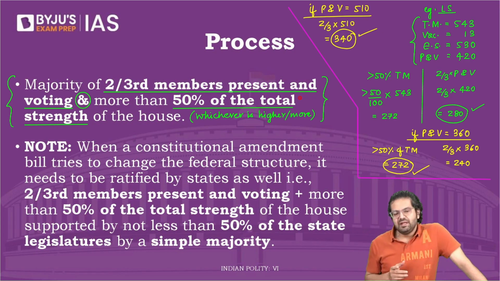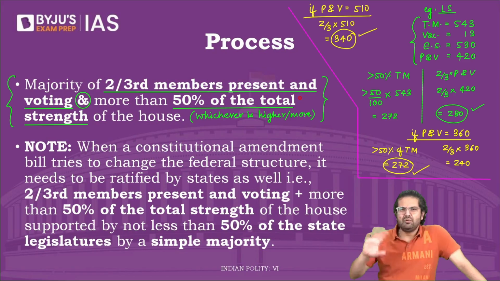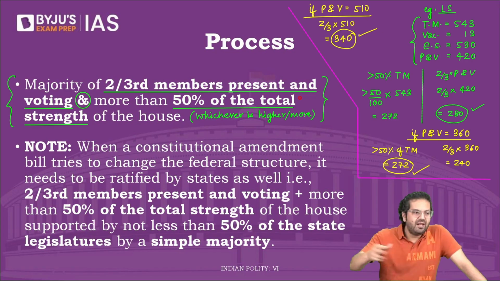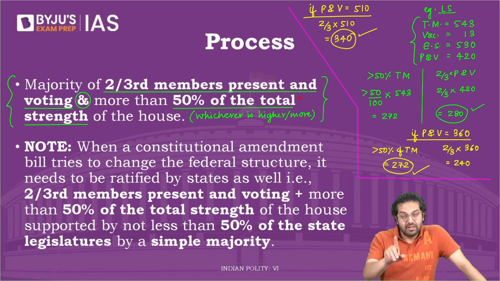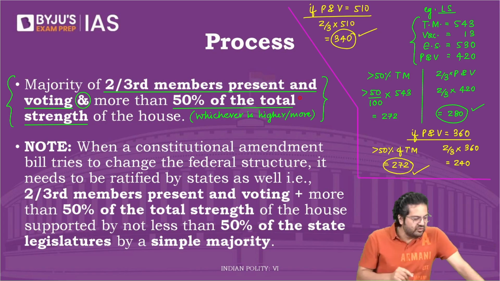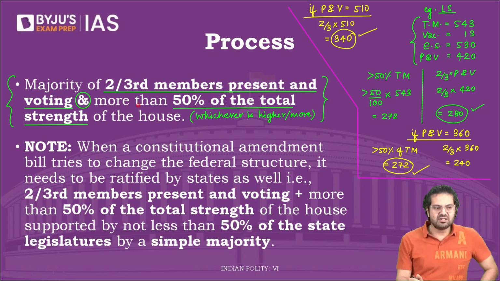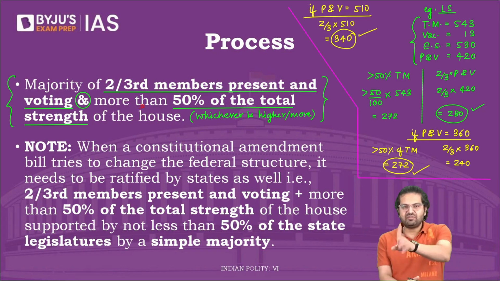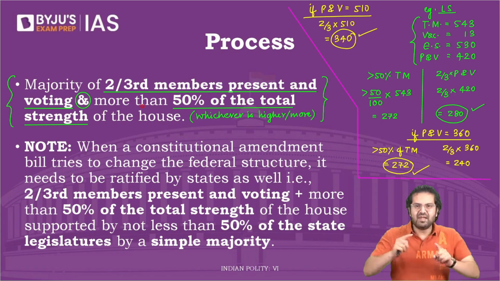But today, if we need to modify this, some of you say, no, sir, it is very complicated. Why is the vote value concept confusing? I want to remove it. No MLAs, only MPs. No problem. Great. So you want to amend Article 54 and you want to remove MLAs from voting. That's possible. It can be done. My point is how? If the parliament uses this procedure and makes a change, you are actually violating the power of the state also. Right now, states have a say.